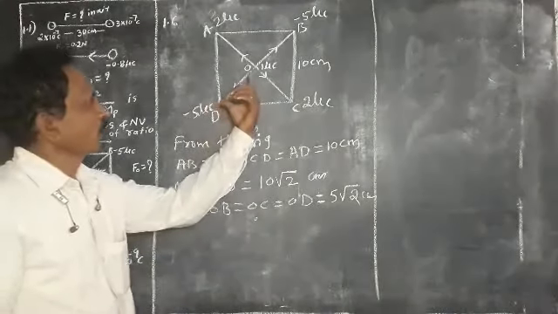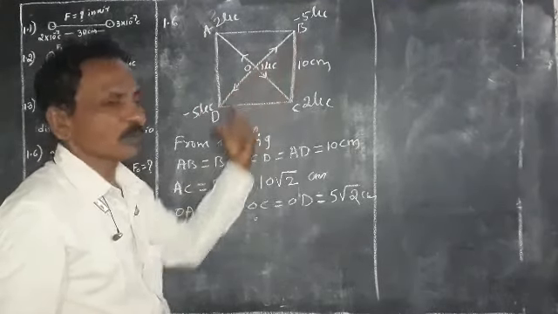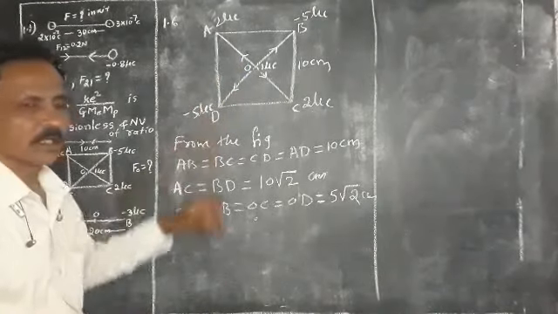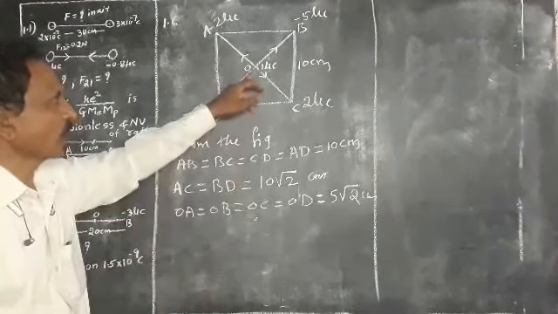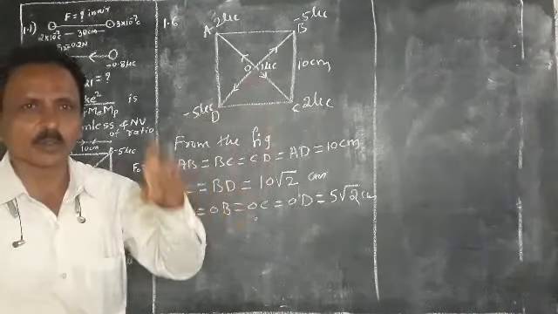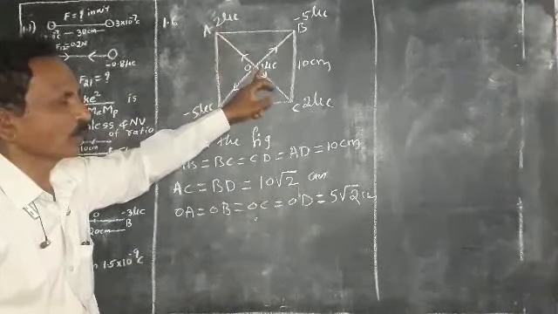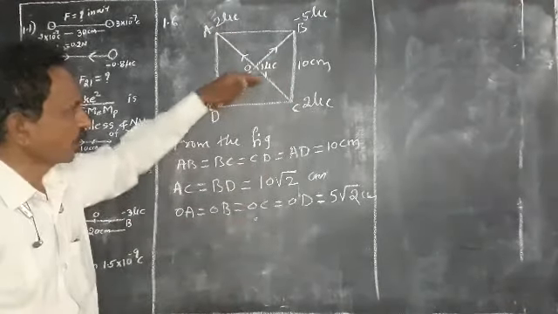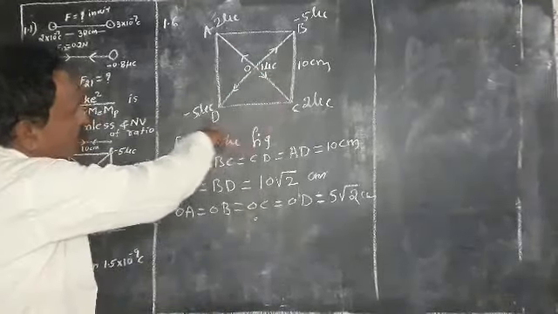Therefore, here the forces are equal in magnitude, Q1 Q2 divided by r square. It is the same on both sides. Therefore, the forces due to the charge at B and the charge at D are equal in magnitude and opposite in direction. Hence, they get cancelled. Therefore, the total force acting on 1 microcoulomb placed at the center of the square is also equal to 0. It is not necessary to calculate the force between each charge and 1 microcoulomb separately, because they get cancelled. They are equal in magnitude, opposite in direction, hence they get cancelled. Therefore, there is no force on 1 microcoulomb placed at the center of a square due to all 4 charges.